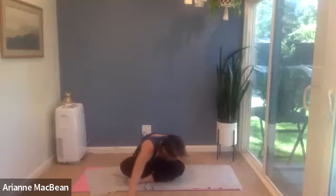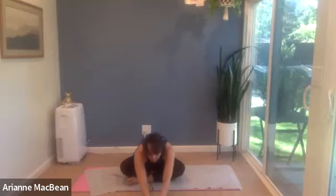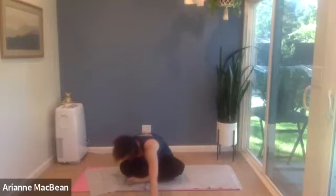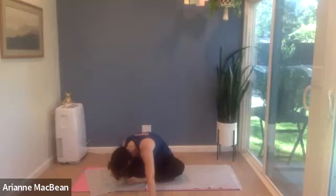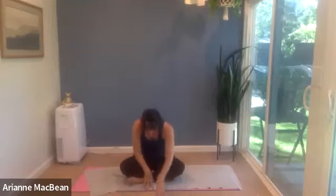Head goes to the left knee. Right hand stays forward, left hand goes back. Left hand comes forward, right hand goes back, forehead goes to right knee. Hands come forward and walk the hands all the way up.